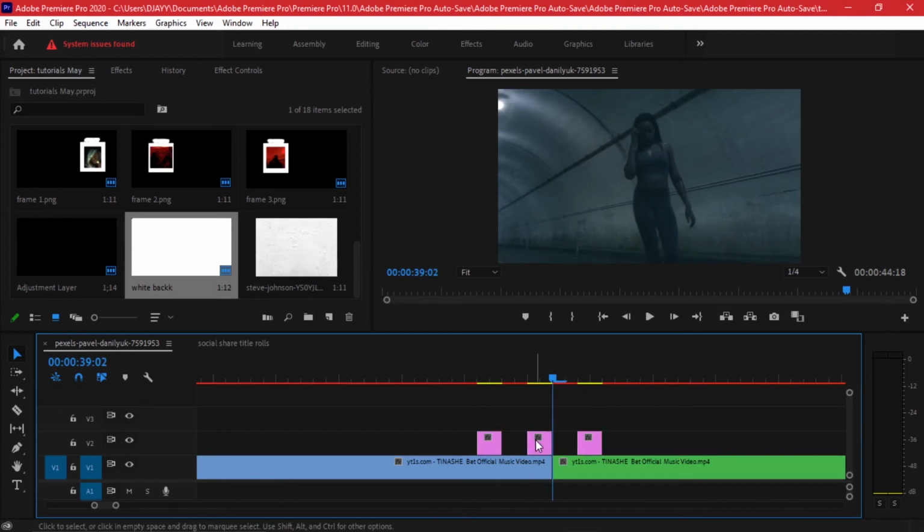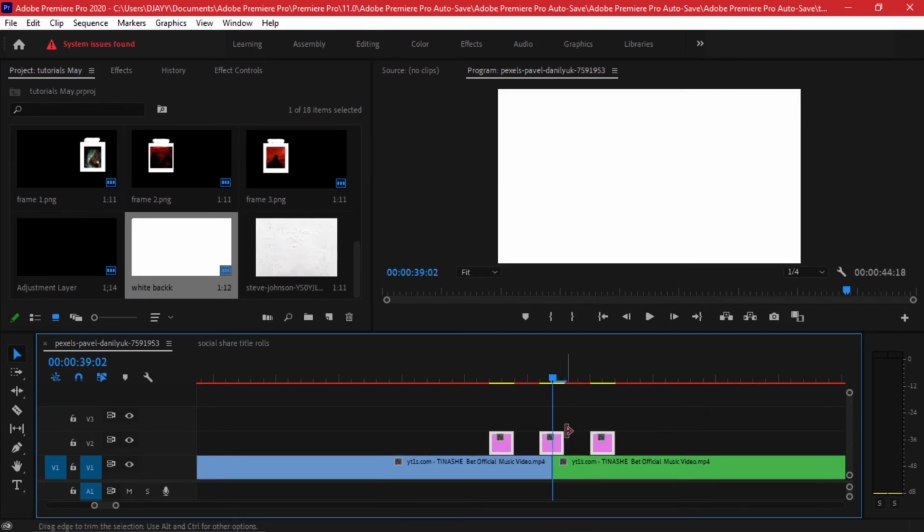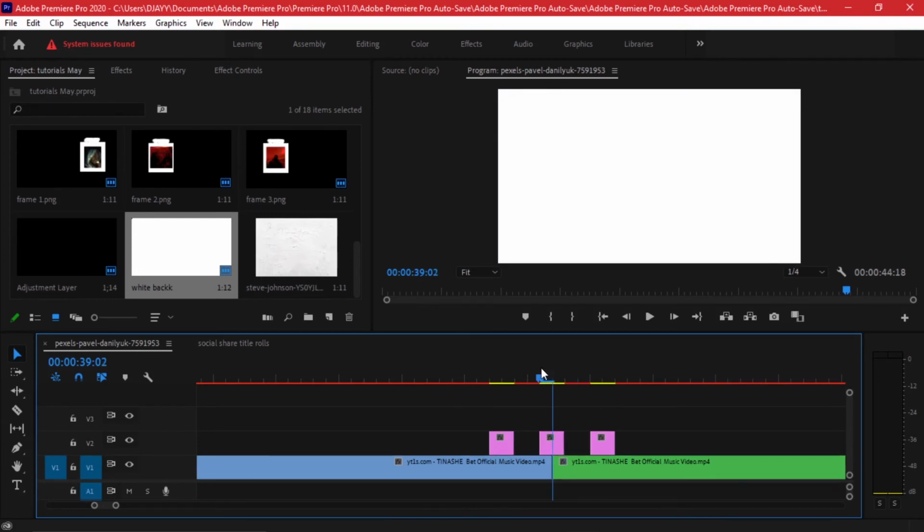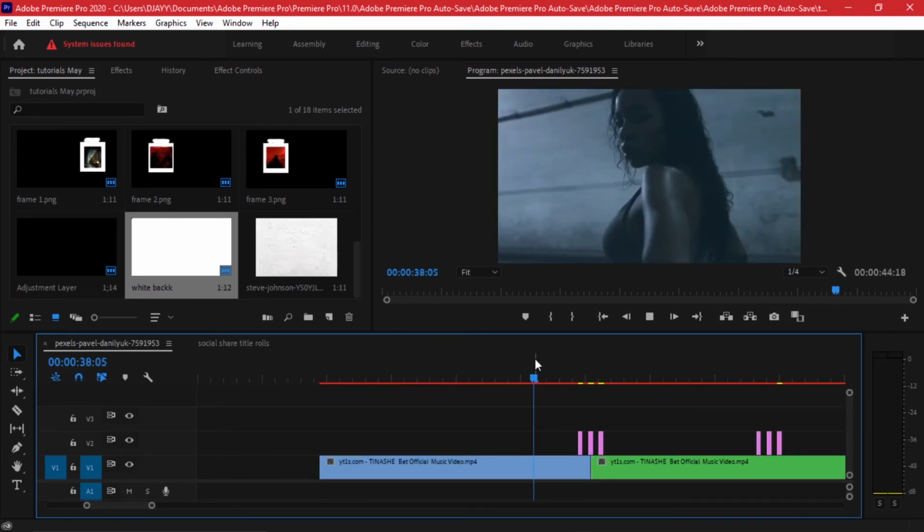I also want to make sure that the middle one will be precisely in the middle of the 2 clips. So which means that from the central point between the 2 videos, I'll have 1 frame to the left, and to the right, we also have 1 frame which has the color matte. And these other ones, they're also here to introduce and finish off the effect. So it's very easy. Again, we just made 2 frames, which means that when the video is playing normally, it should hit the user's eye. Let's preview it.